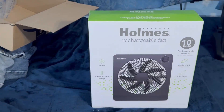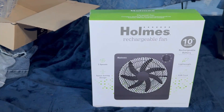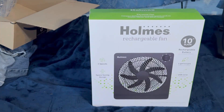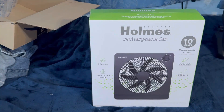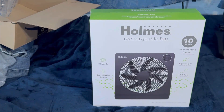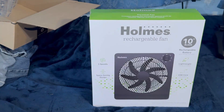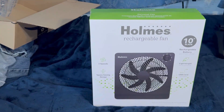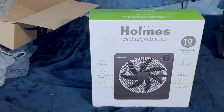Here is a Holmes 10-inch box fan with seven thin skinny blades and it's rechargeable. The problem is they don't tell you how big the battery is, which is really unfortunate and very questionable. Just like that other fan I showed you, that Campy fan — they claimed it was a 40,000 milliamp battery. I looked all over that fan, I didn't see nothing like that. It wasn't on there. I looked throughout the manual — nowhere in the manual do they even tell you that it's a 40,000 milliamp battery. So that's questionable.